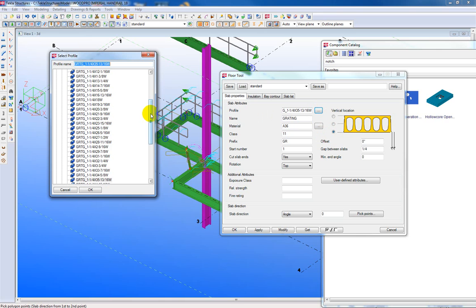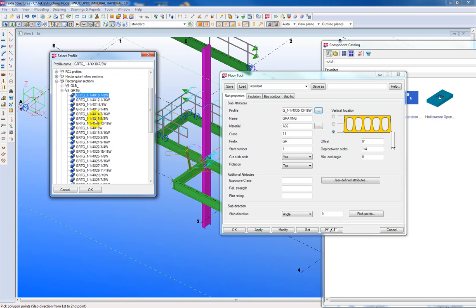Now what we've done here, before we started, is we created some profiles that were standard widths of gratings, starting with 1.25 inch grating and various widths. And what we did is we used the widths that are normally found based on bearing bar spaces, so you have to adhere to that. You don't need to have all of these grating profiles in here in order to do the job, but certainly you would have the ones that you're going to be creating.